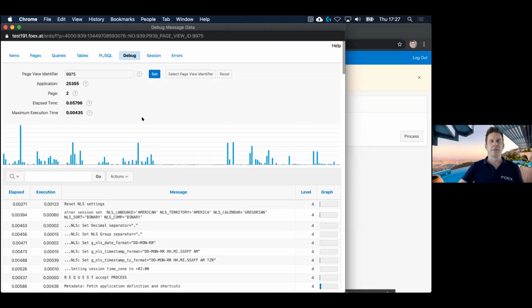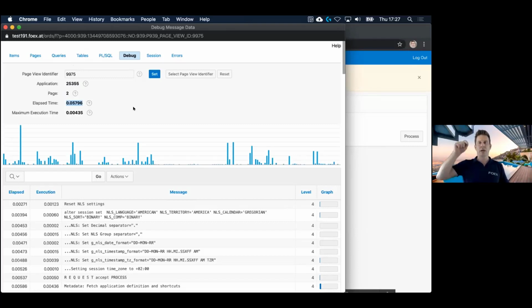And there's a couple of interesting things, and this is why this debugging facility is really great and helps a lot. Next to the log messages, it gives you a nice overview. So whenever you come back to that, you know which app it was, which page, and this is quite nice. Elapsed time. That's the total time this page submit consumed in the Apex part in the database.